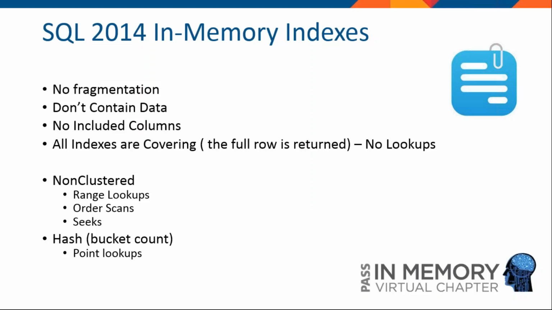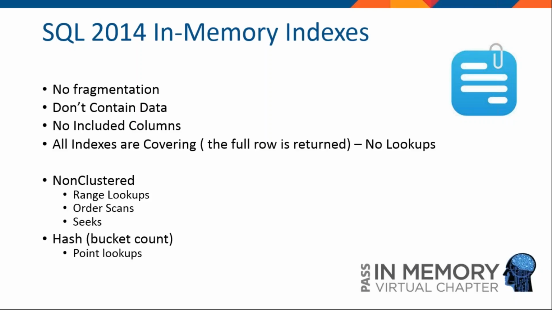And so when Microsoft introduced in-memory tables in the 2014 version, naturally, if you have a table structure, you are going to ask about indexes, right? You need to index your data so it's faster, so you are able to query your information in a better way. And so this happened. We not only got in-memory tables, but we also got in-memory indexes. The cool thing about these in-memory indexes is that their structure is very different from the normal indexes that we are used to with normal tables. The first thing that is very cool is that you won't see any fragmentation with this type of index.